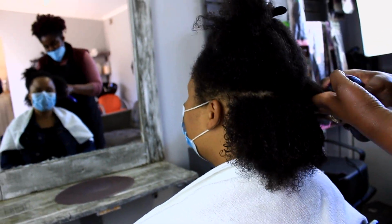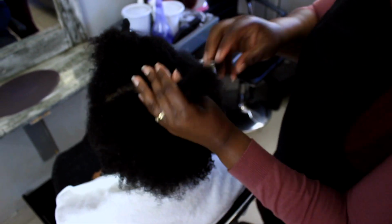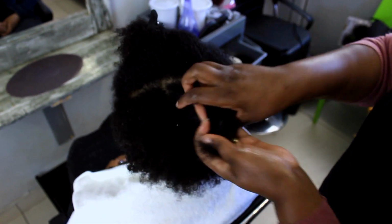Can you imagine parting hair that is so tangled? It is painful for the client and it's also frustrating for the stylist. So it's better to just detangle the hair before you start parting it.